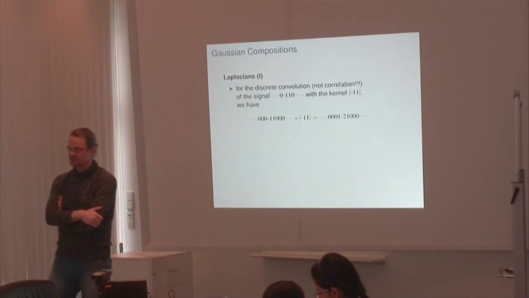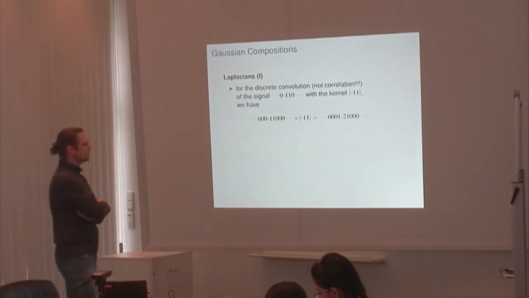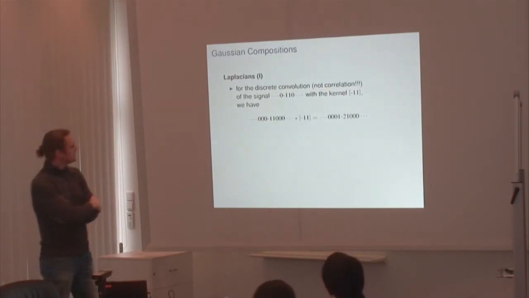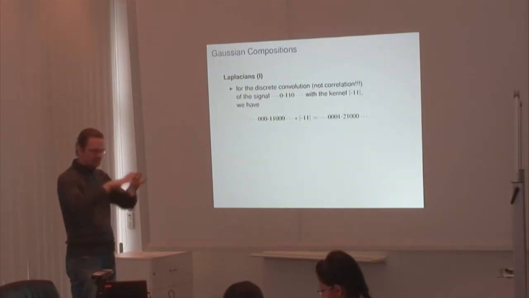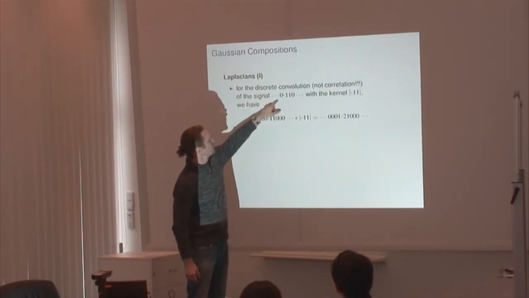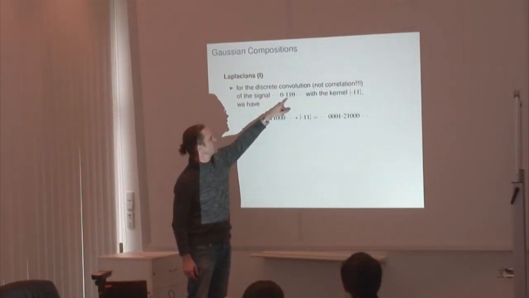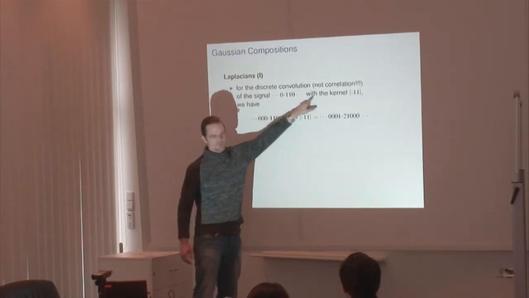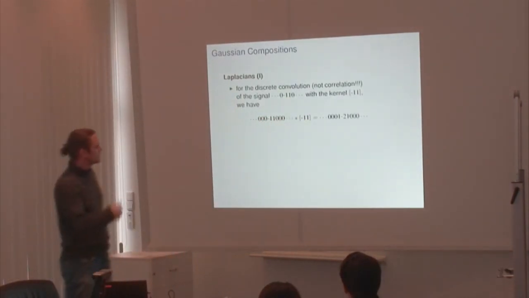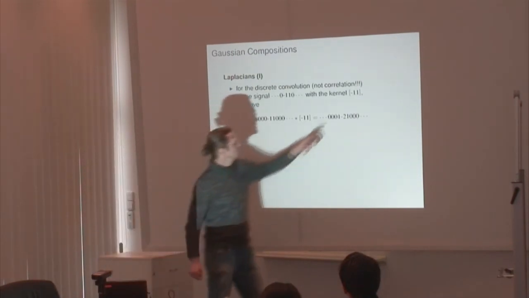Those were difference of Gaussian filters. And we will now talk about the Laplacians. Let's consider a one-dimensional signal consisting of lots of zeros, and then there is a -1 and a 1 and lots of zeros. So it's a one-dimensional image. And we convolve this image with this kernel.